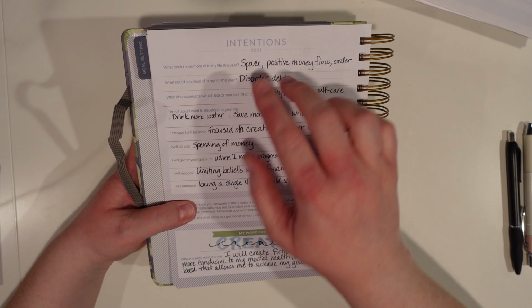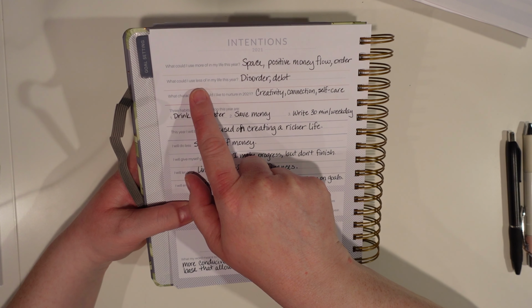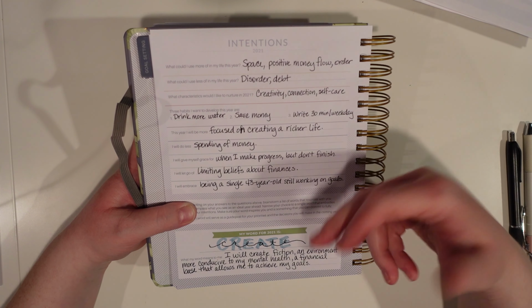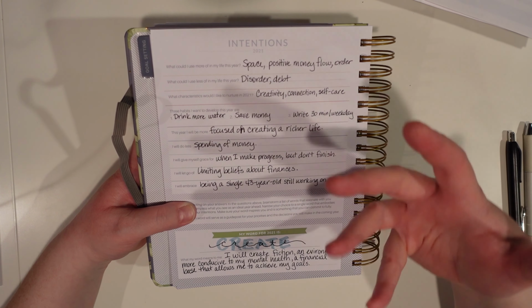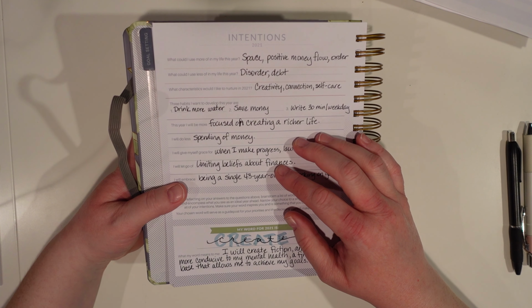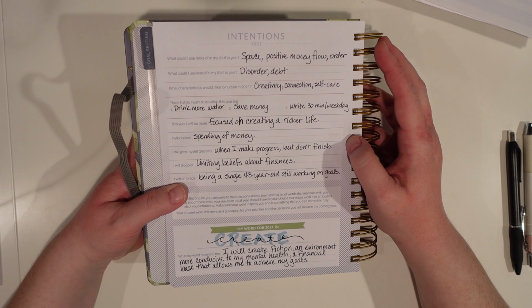So it is, what could I use more of in my life? What could I use less of in my life? What characteristics would I like to nurture in 2021? 3 habits I want to develop. I will be more, I will do less, I will give myself grace for, I will let go of, and I will embrace. And so this is meant to get you to the point of determining what your word of the year is.